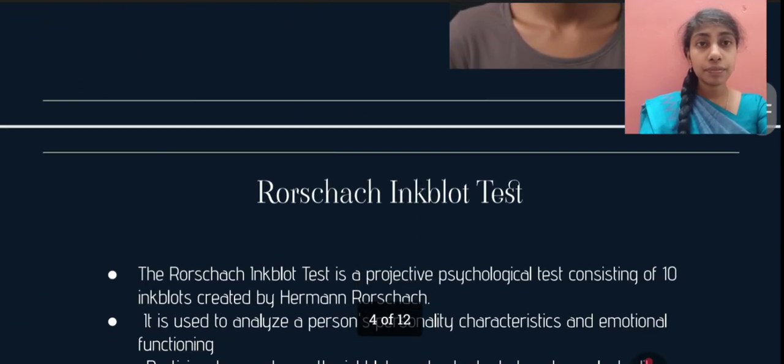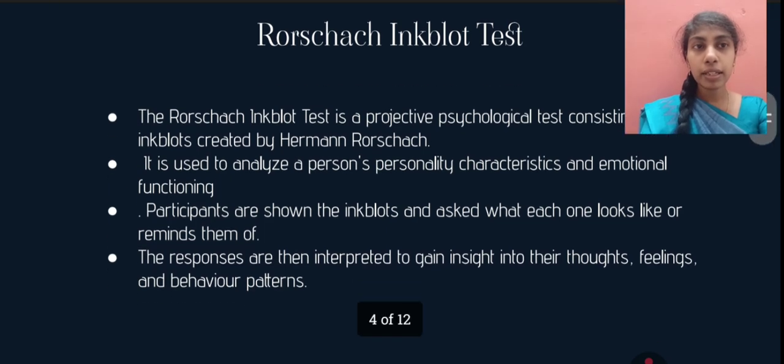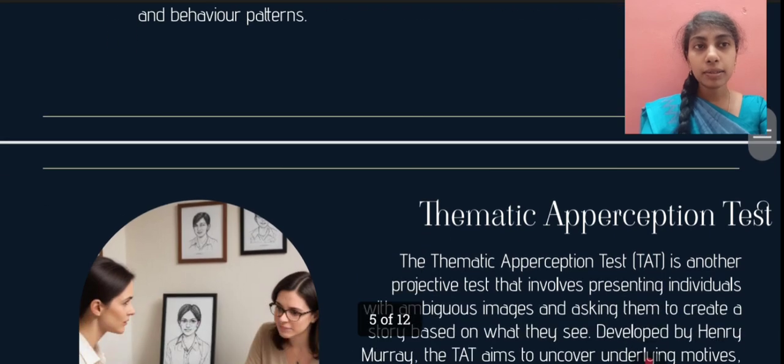Projective techniques. Rorschach's inkblot test. The Rorschach inkblot test was created by Hermann Rorschach. It's a projective psychology test consisting of 10 inkblots. It is used to analyze personality characteristics and emotional functioning. Participants are shown the inkblots and asked what each one looks like. The responses are then interpreted to gain insight into their thoughts, feelings and behavioral patterns.